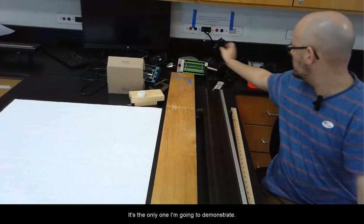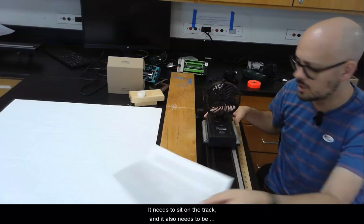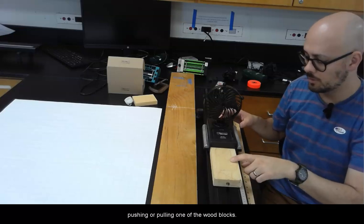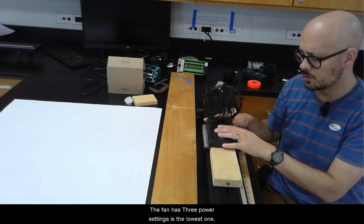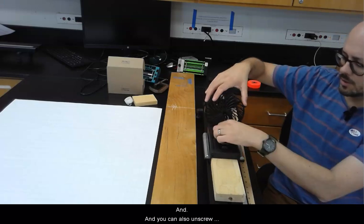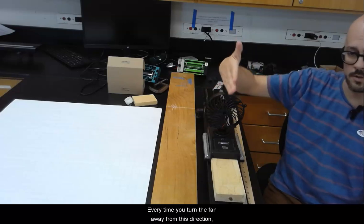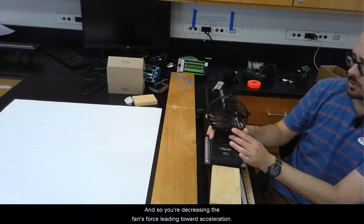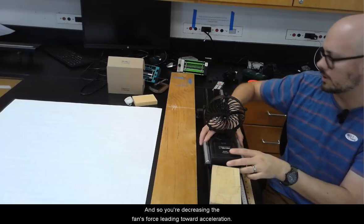The last one is the fan cart. It's the only one I'm going to demonstrate. The fan cart has multiple settings. It needs to sit on the track, and it also needs to be pushing or pulling one of the wood blocks. You're going to measure static friction with that. The fan has 3 power settings. This is the lowest one, the highest one, and you can also unscrew this and turn the fan. Every time you turn the fan away from this direction, you are decreasing the amount of force that's going parallel to the track, and so you're decreasing the fan's force leading toward acceleration.